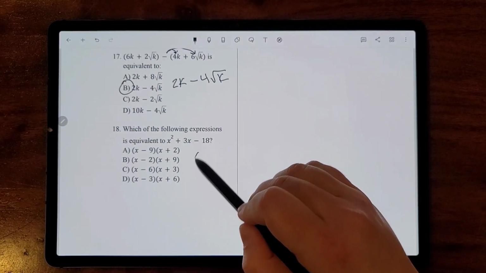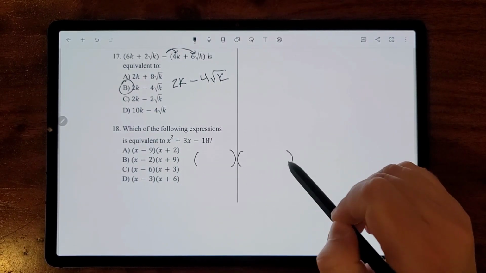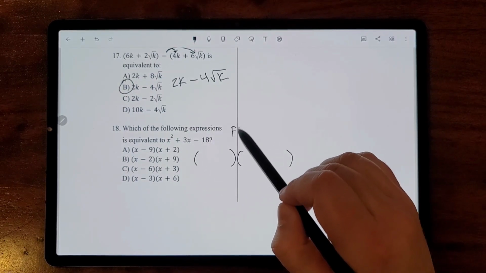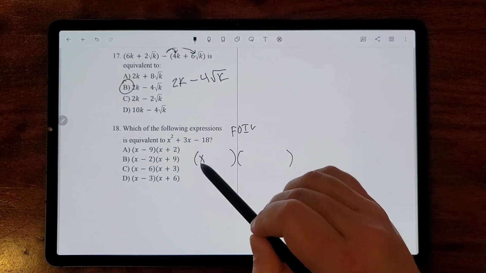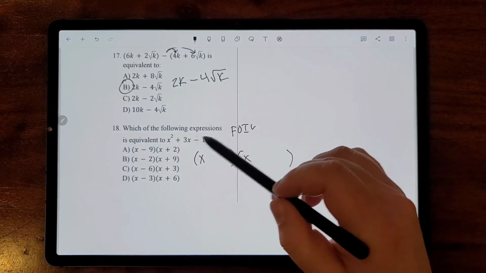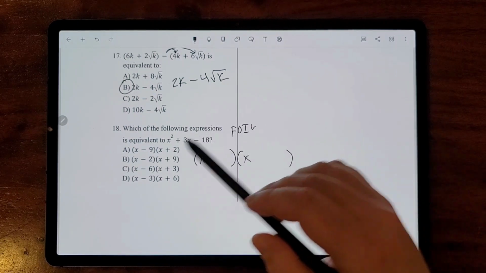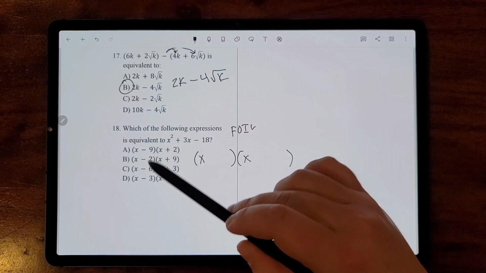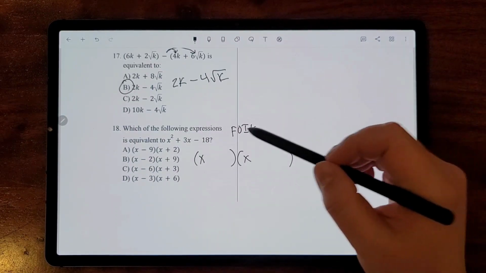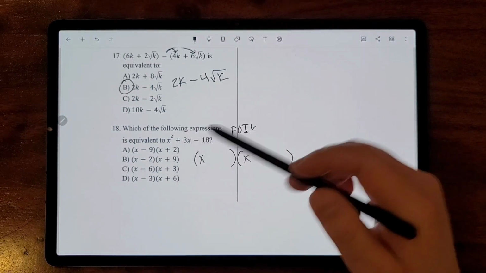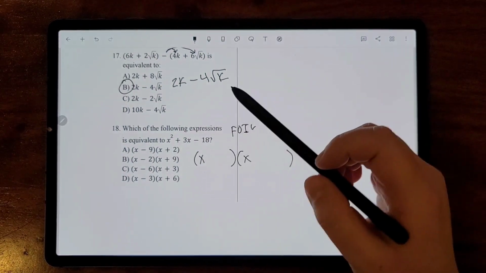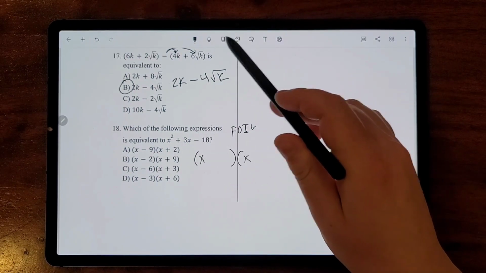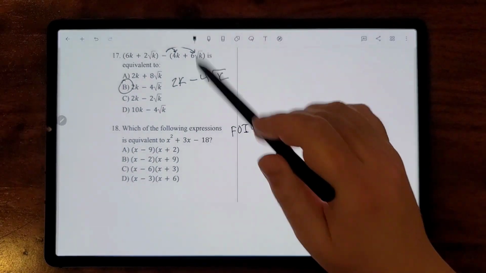So if I were deciding, okay, I want to factor these out, I'm going to need things that multiply to x squared when I foil this. So that means that there has to be an x and x here, which all of these have. And then I need numbers that multiply to the last term, negative 18. Well, all of these multiply to negative 18, because negative 9 times positive 2, negative 6 times positive 3, all of those are going to multiply to negative 18. So that doesn't really help me. So what I can do instead is start foiling all of these out to see which one's going to get me that original expression up here.